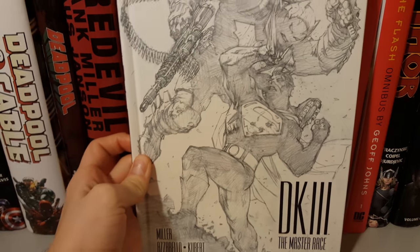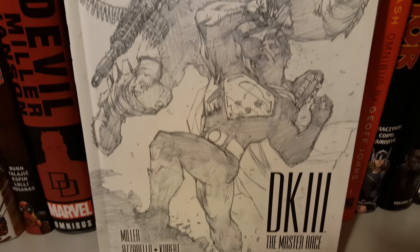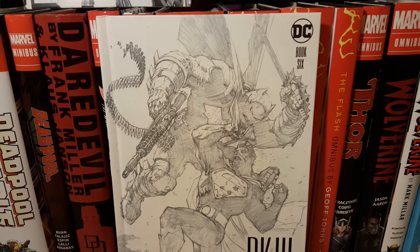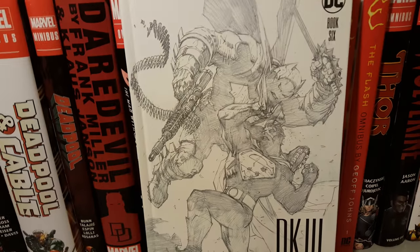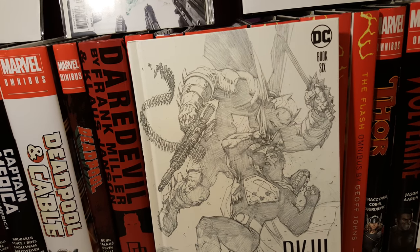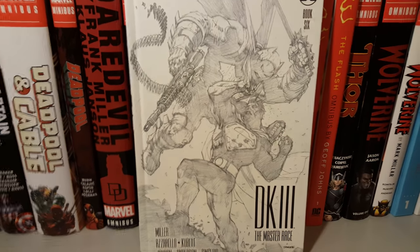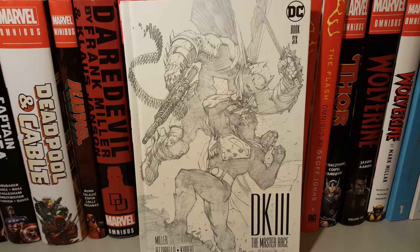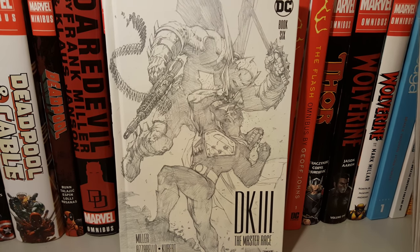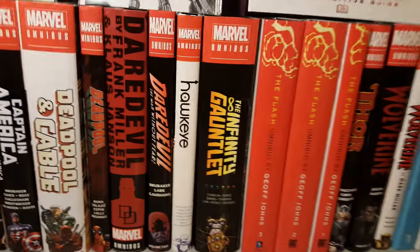The second book that I read for this month of November is Dark Knight 3: The Master Race issue 6, which took way too long to come out. It's by Frank Miller, Brian Nazarello, Andy Kubert, and the art is done by Jim Lee. Every month these books by Jim Lee are awesome — I kind of get lost in the art every once in a while. The writing's all right, it seems like it's starting to lose me, but there's only three issues left. Hopefully it comes out in a month and a half. It wasn't bad but it could be better.